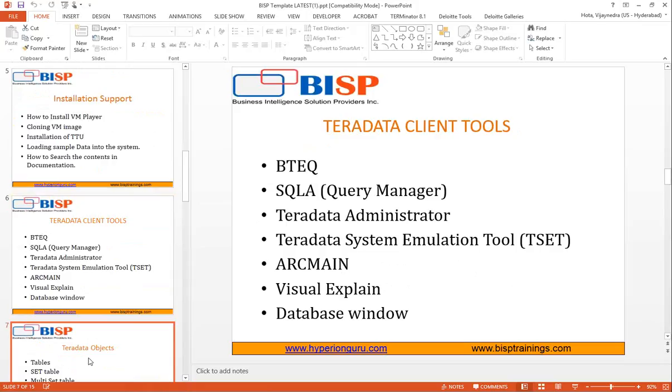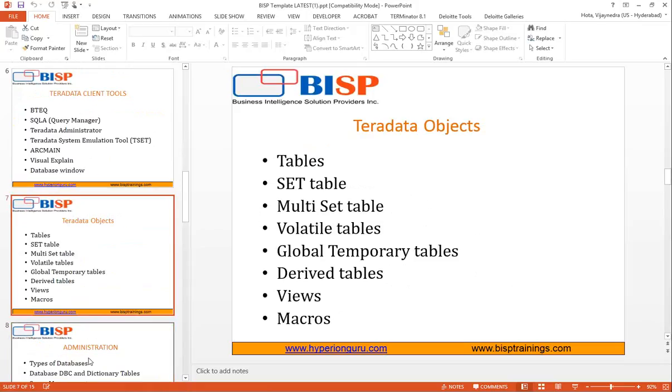The next concept is the logical things, like what are the different tables we have in Teradata, how you can create a table, and different concepts that are implemented, like set tables, multiset, volatile and temporary tables. What is the purpose of these and how you can create them? While creating, what are the considerations? We'll discuss those details. We'll create the tables, go through live examples, and see how it works. If we miss something while creating the table, what is the impact on the system, on day-to-day activities? So all these details we'll discuss.